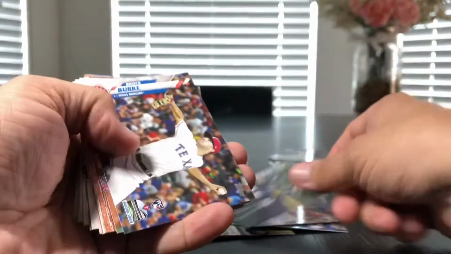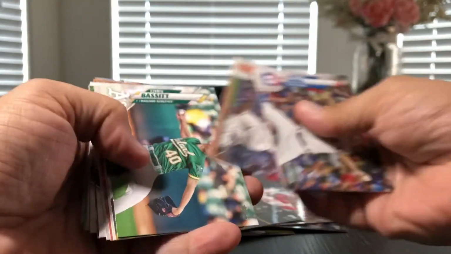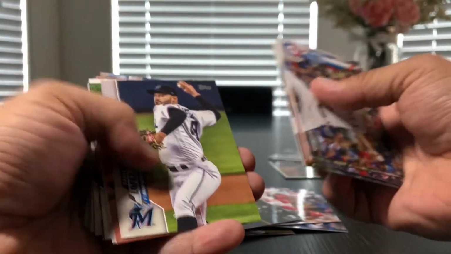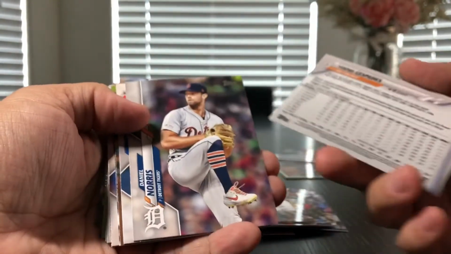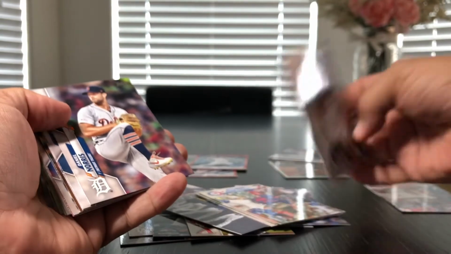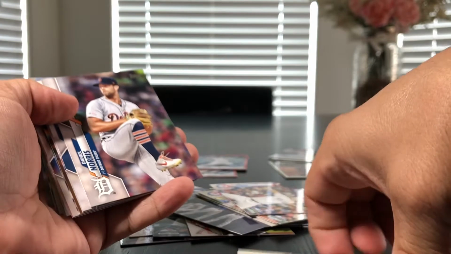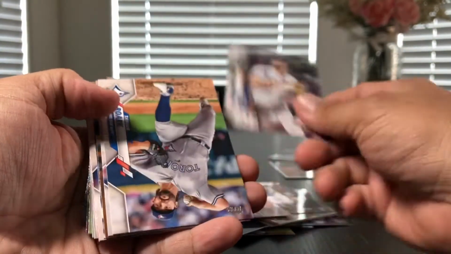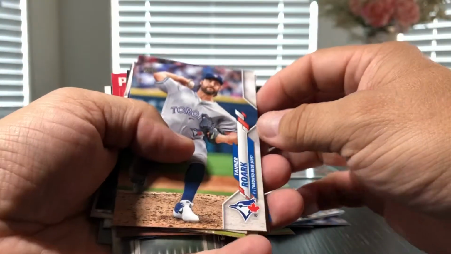We got the Brewers, Brock Burke, Isaiah Kiner, Alex Dickerson, Chris Bassett, Glenn Sparkman, Pablo Lopez. Pretty cool card here. I wonder if that's a short print. This ends in 99, and these other cards end in 99, so it's not a short print. It's still a cool looking picture there. Got Daniel Norris. Got Tanner Rourke.